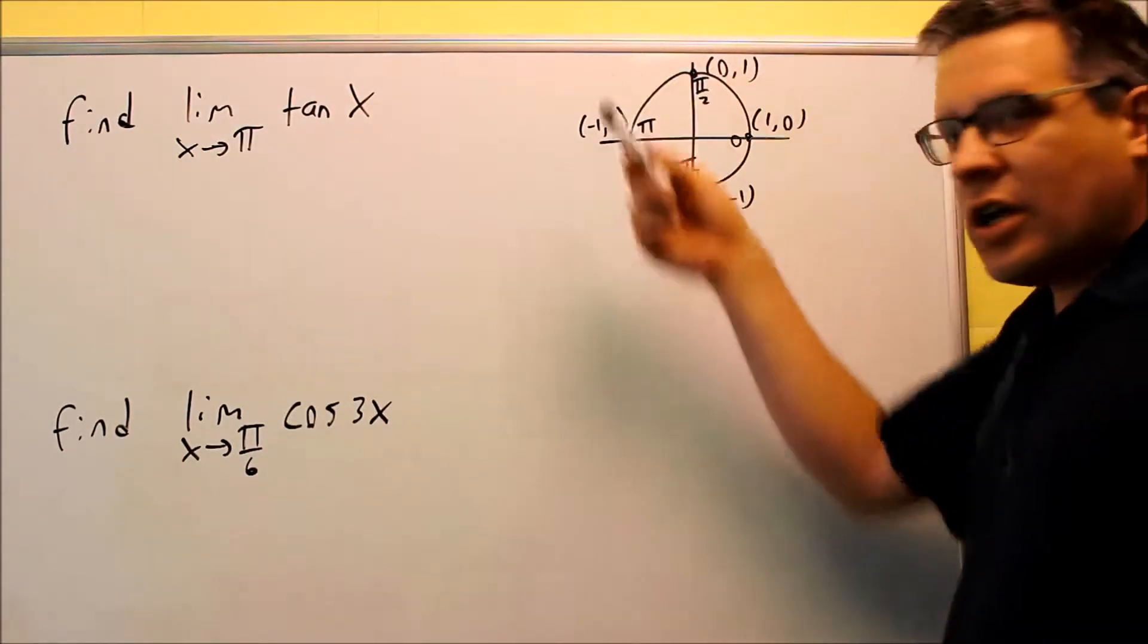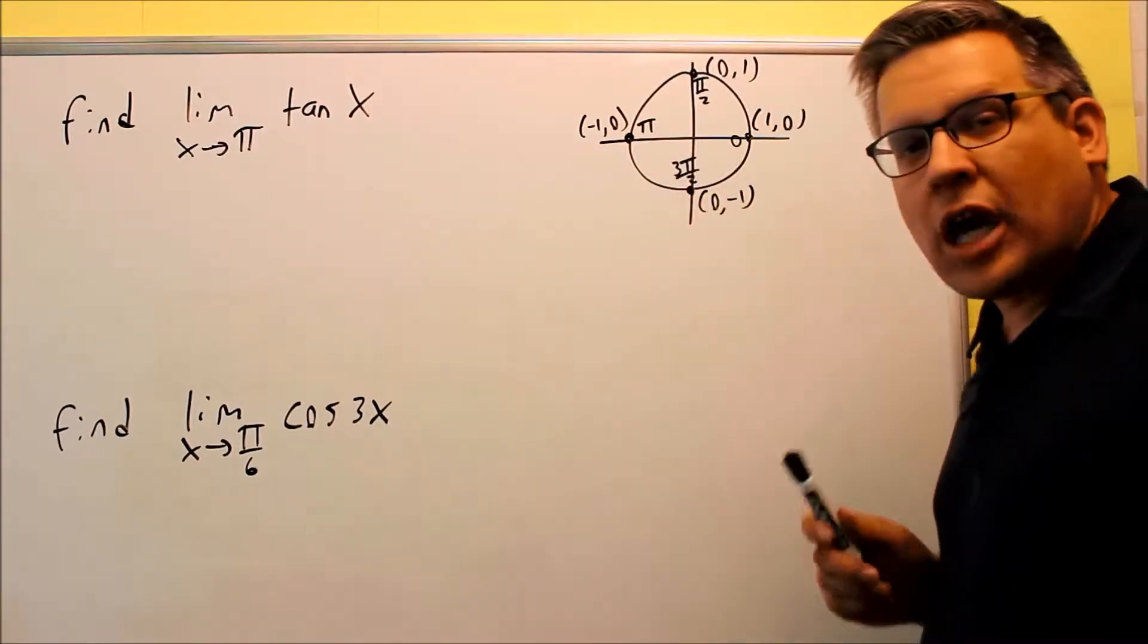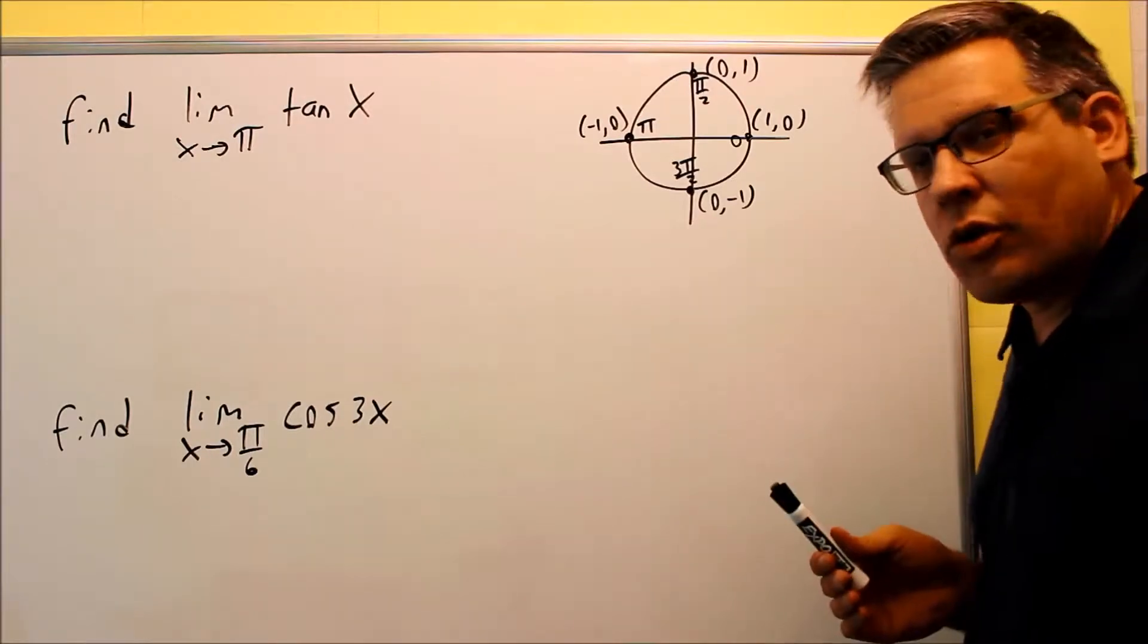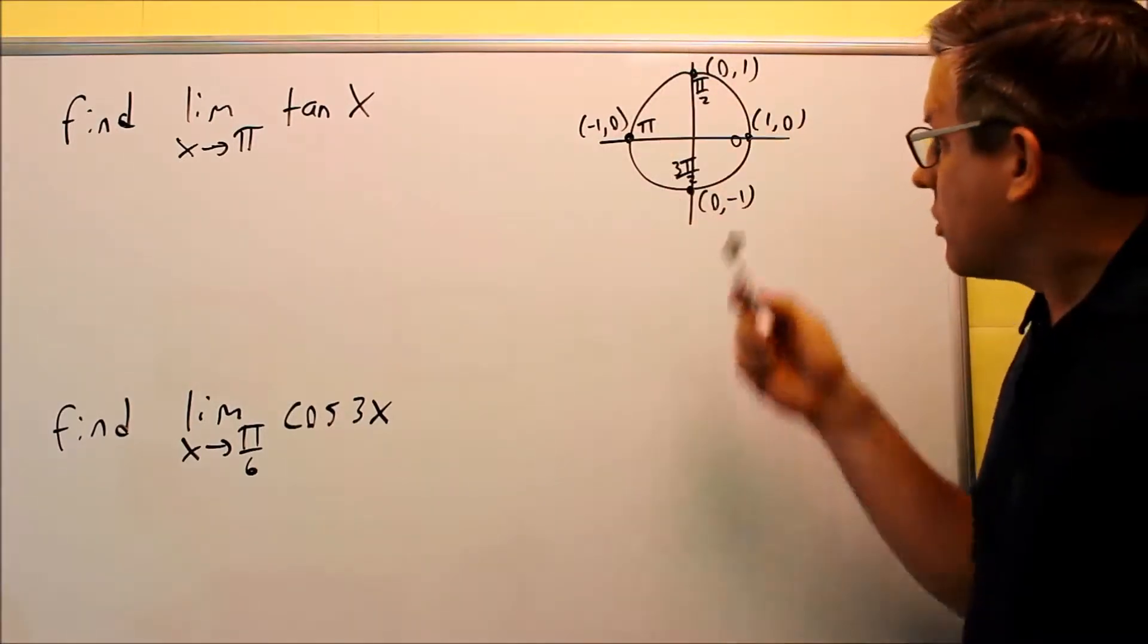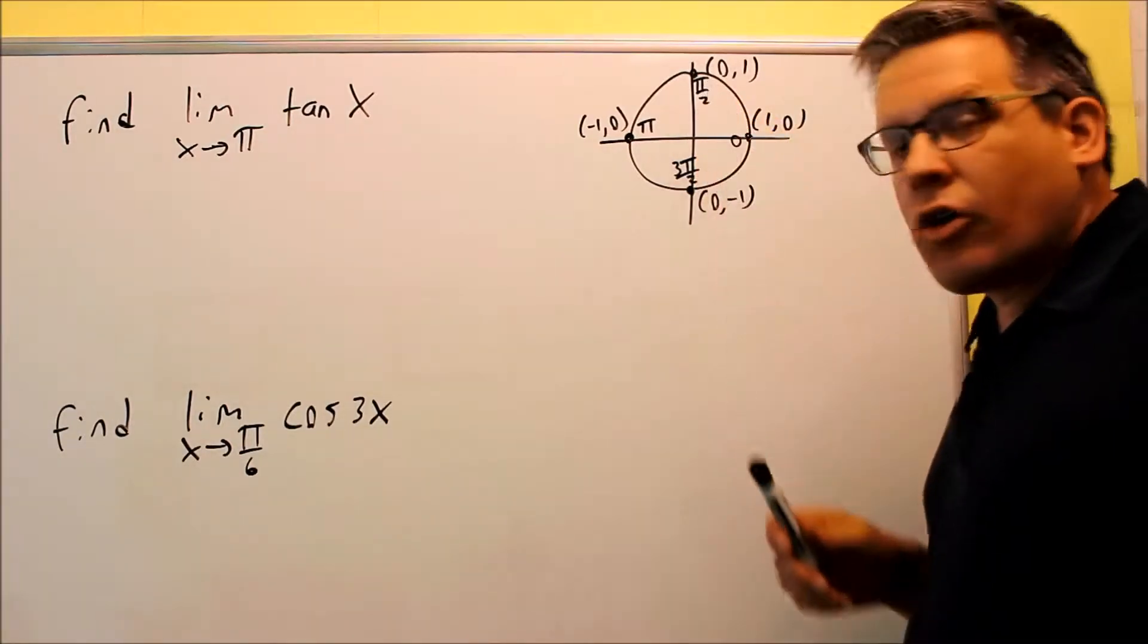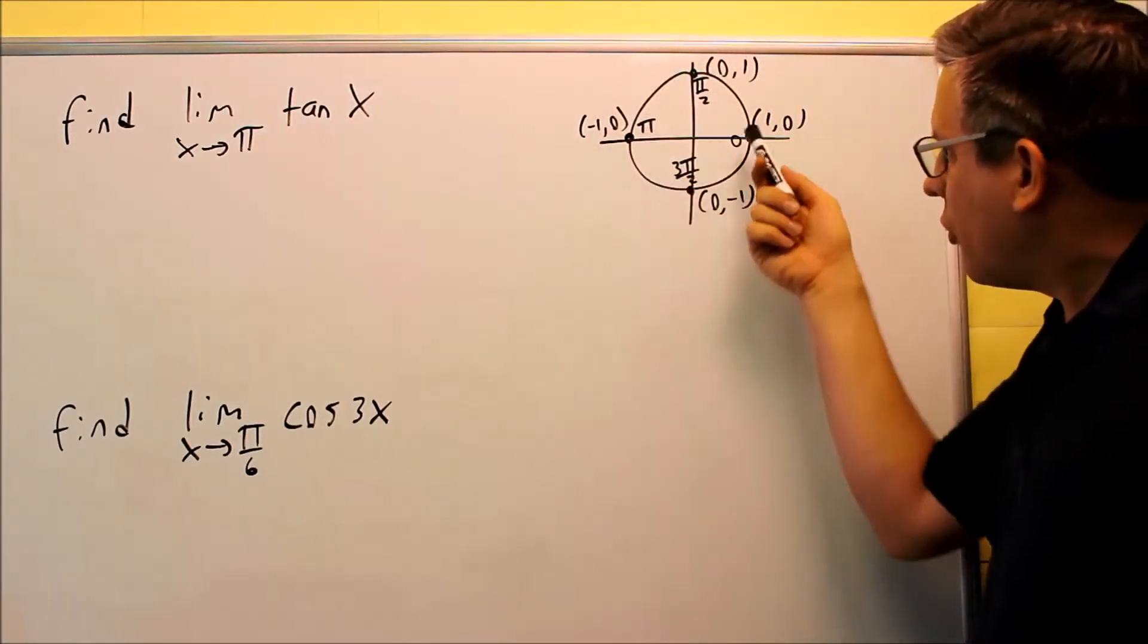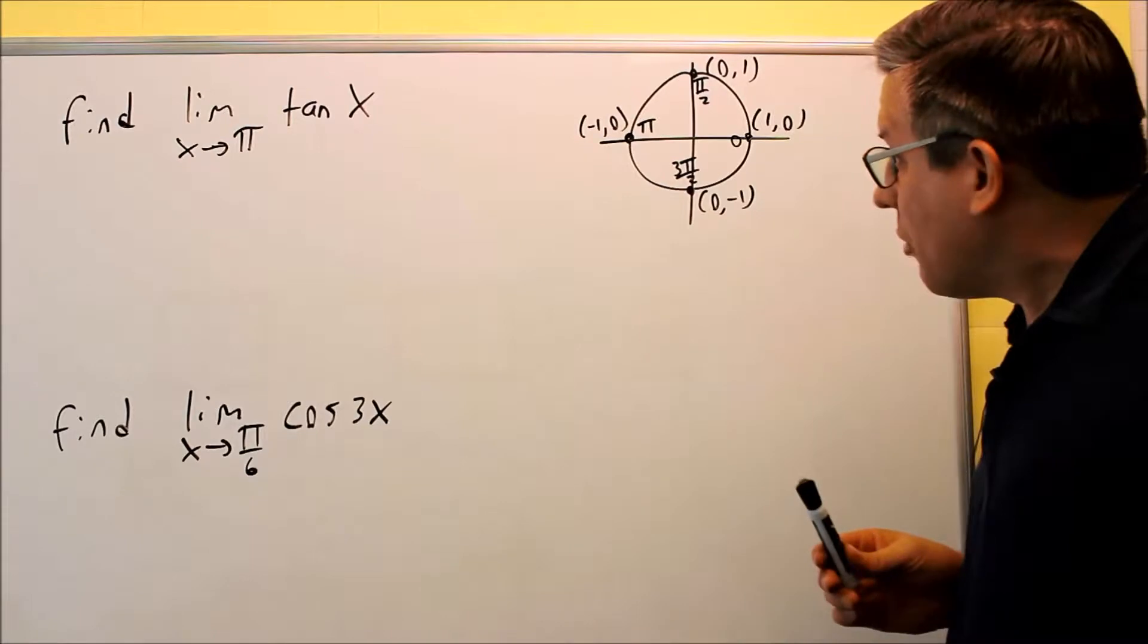So this right here is a unit circle for values of 0, π/2, π, and 3π/2. This gives you the x and y values for all the angles that are on here. This here is something that you want to memorize in this course, because most angles that come up are going to be the angles specifically that are on the unit circle here. These are the ones that most often come up there.